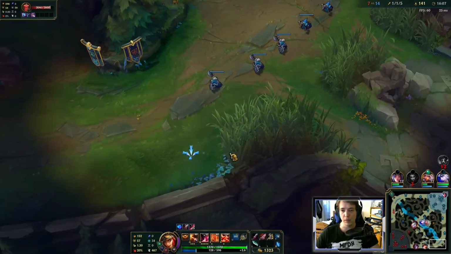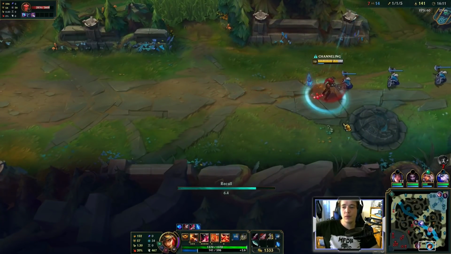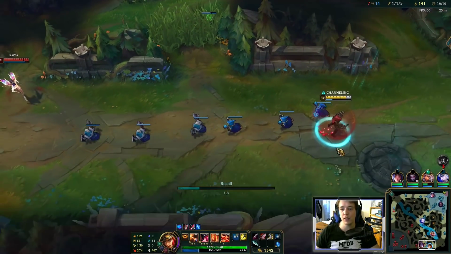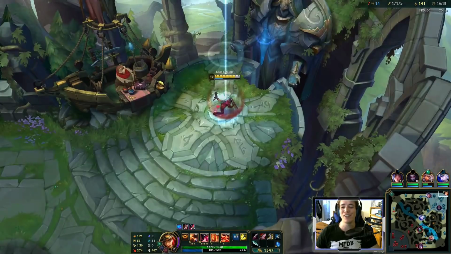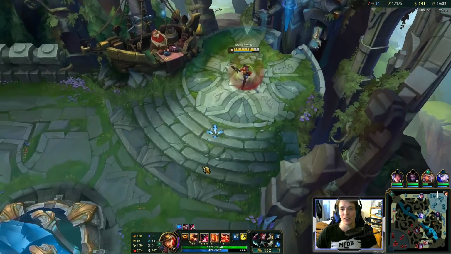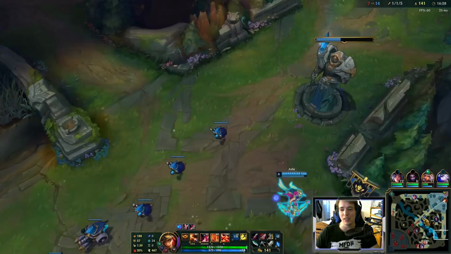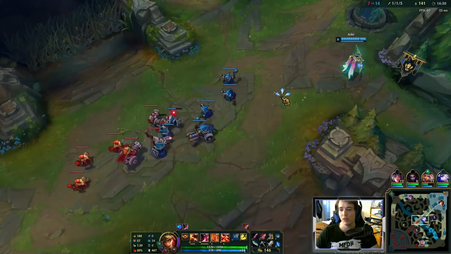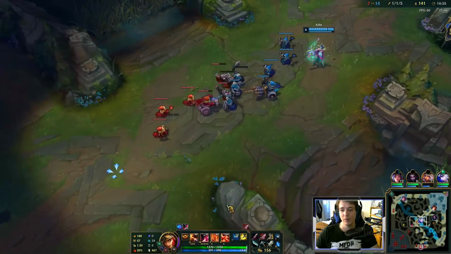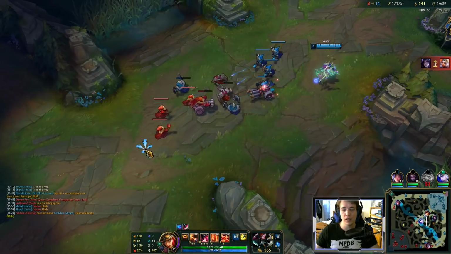Alright, let's back off and buy some items. Fun fact, as long as you're shielded, not only is your W protected, but if they damage you, your recall will also not get cancelled, because they need to hard CC you to cancel your recall. As long as you're shielded, your recall is protected just like your W. Going mid lane now as Kiana is bot lane. Again, just maximizing gold income for the team.